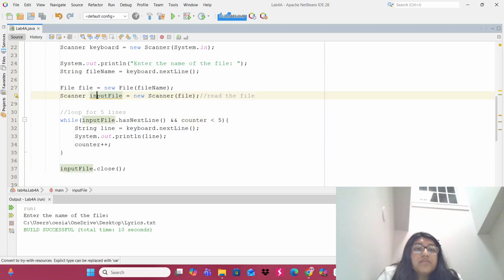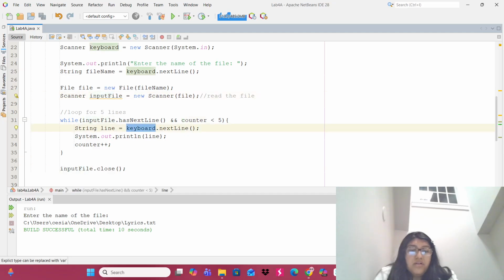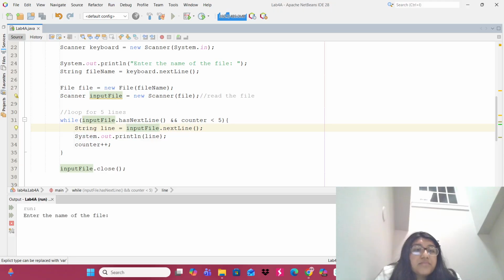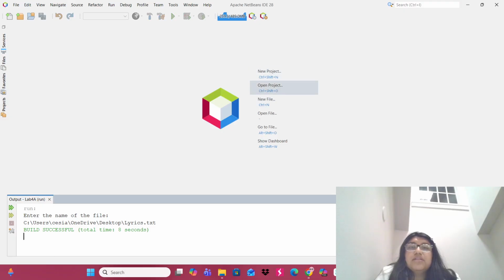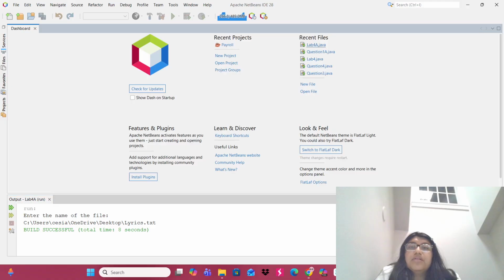Okay, so the input file, we should use inputFile here. Let's see if that works. Let's close this and then let's open.